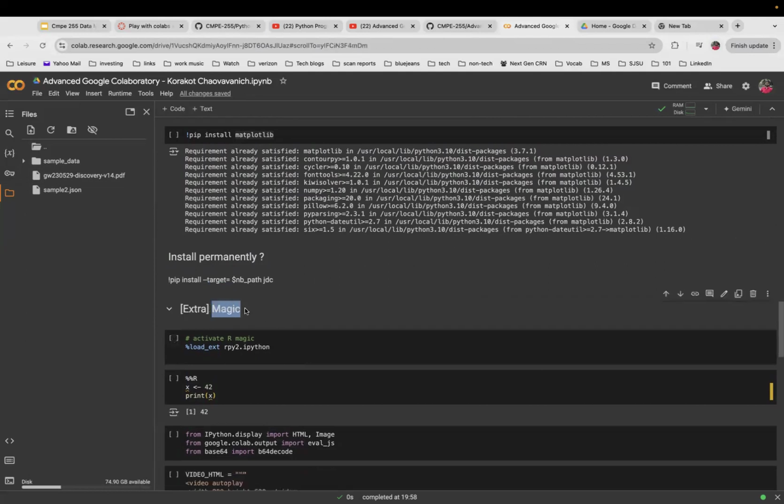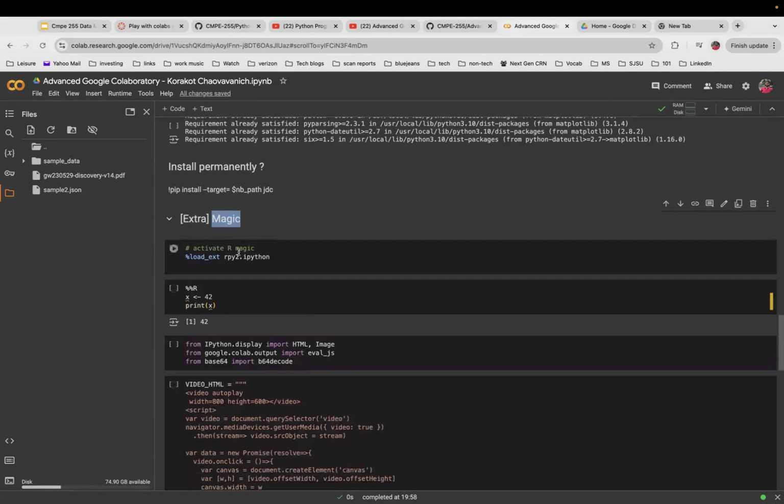Now, like I talked about in the beginning of the session, there is something called magic in Google Colabs. It's basically that you can use some other language other than Python to write in Google Colabs. Colab was written to be similar to Jupyter Notebooks, and the primary language is Python. But with the help of magic, we can use other languages as well. Just like we used R here, we just have to load it.